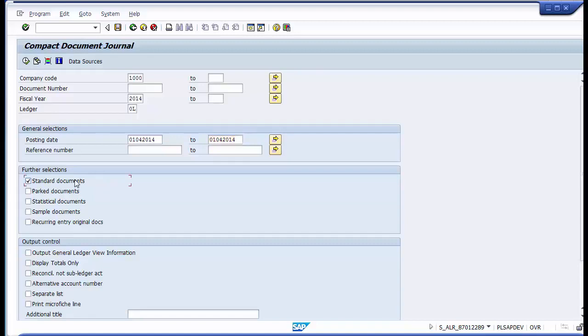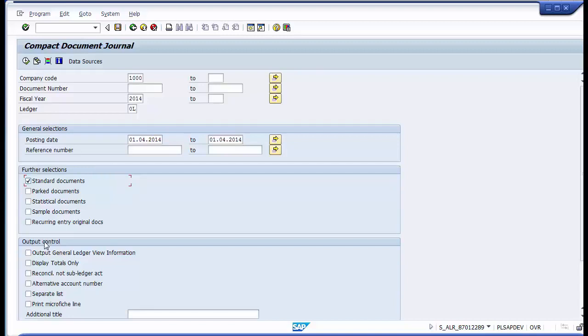For that you need to check mark this standard document, and in case you want the parked document list, you can go to parked document and get the list of all the parked documents as well. We will be taking up only the standard document, the document which has been posted in the system and which has financial implications.